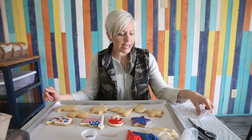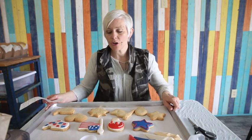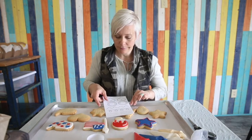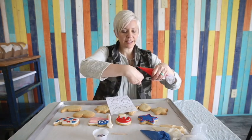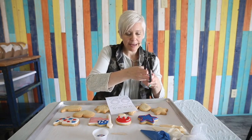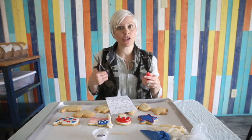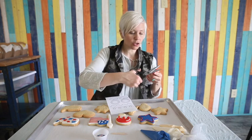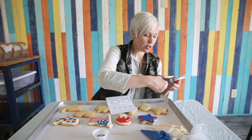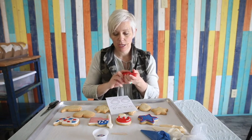All right, so before we jump in and get started on the cookies, I always think it's best to practice and talk about some cutting of the piping bags and how to use the piping bags. So with your practice sheet here, I am going to show you how I like to trim the bag, which is I trim off just a bit. I trim off enough that I'm going to be able to cover the lines. It's always best to trim just a little bit, and you can trim more as needed than to trim too much. So trim away from your cookies so that little plastic tip doesn't fall down on top of your cookies.